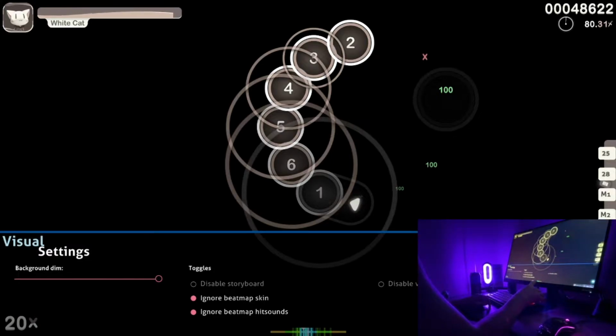I'm gonna talk about the UR bar first. So if it's to the right, it means you need to pick up the pace a little bit. You're streaming too slow. If it's to the left, you need to slow it down. Control your tapping. Just think about the fundamentals. And if you're hitting consistently, good job. Now, if your UR bar is playing catch the beat, on the other hand, that's not very good. That means that you're not streaming consistently. You're speeding up and slowing down. And you just need to practice tapping consistently.